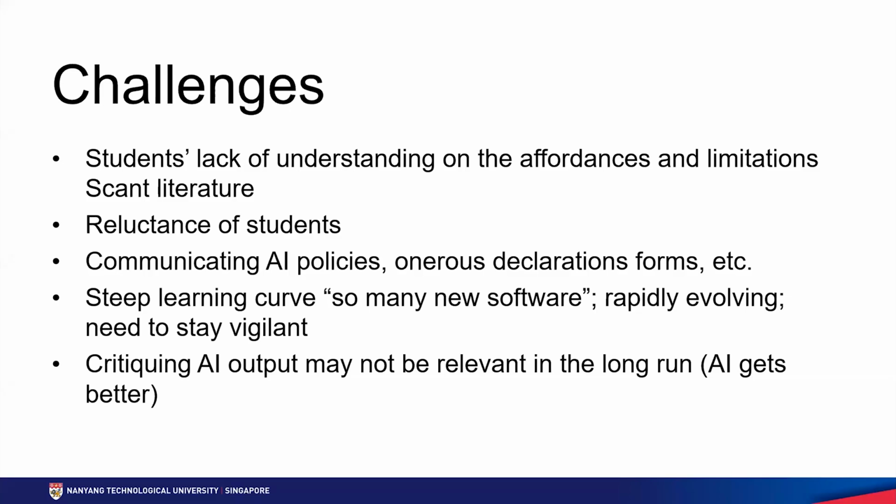Communicating AI policies and the whole process seemed very onerous. Students found it, or perhaps faculty thought it was quite difficult to make it clear to students what is expected. There was a steep learning curve, right, for everyone, me included. There's so much out there. It's rapidly evolving, and we really need to stay vigilant. So time needs to be spent on these things.